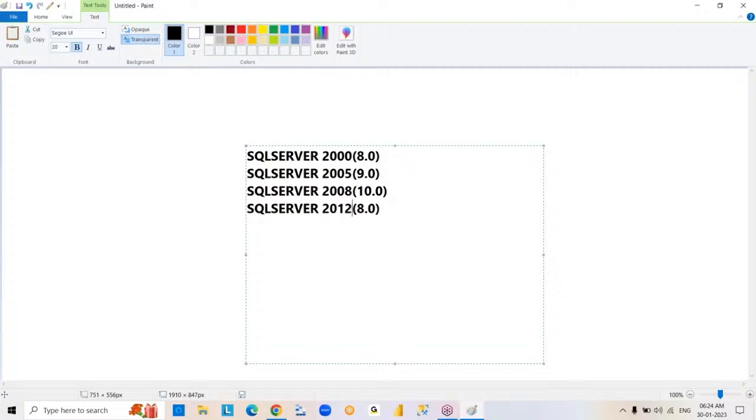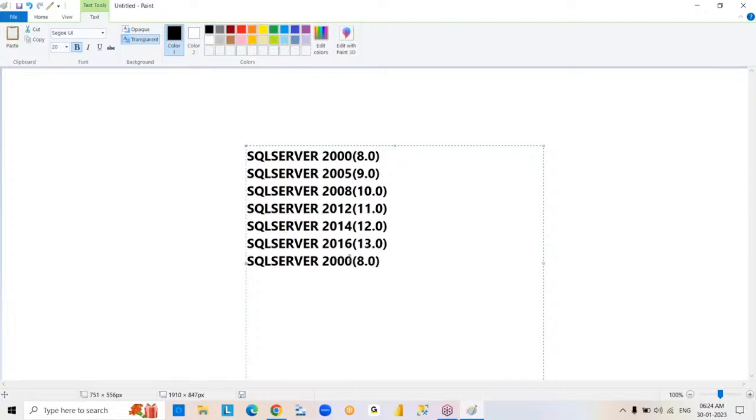After that 2012, 11.0, 2014, 12.0, 2016 version, 13.0, 2017 version, 14.0, 2019 version, 15.0.